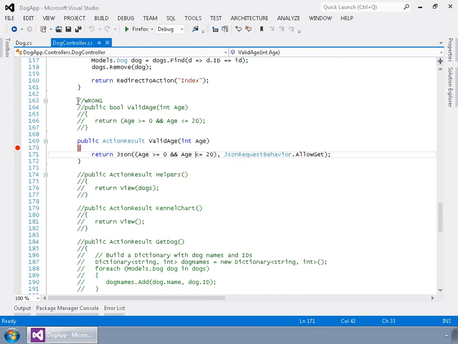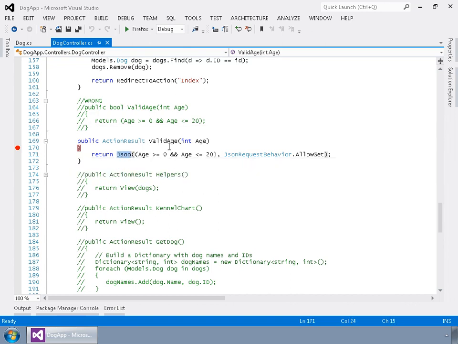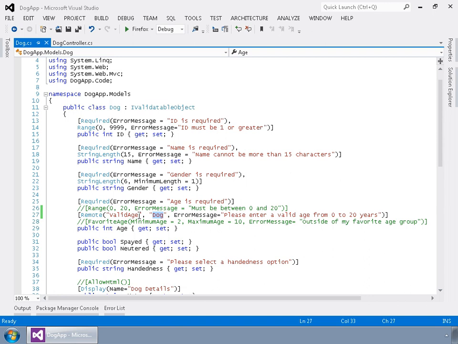And also, as you can see here, commented out, the wrong way of doing this is actually trying to return a Boolean with the same type of properties. MVC does not work that way. It has to be action result returning a JSON formatted string as if you called this directly from Ajax. Okay, so this is the method we're calling. It's returning a Boolean based on this condition. Remote attribute is what's calling it, and it knows the controller, and if it's false, it'll pass this message across.